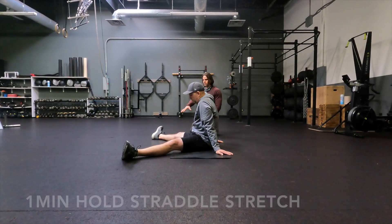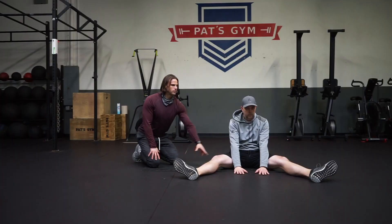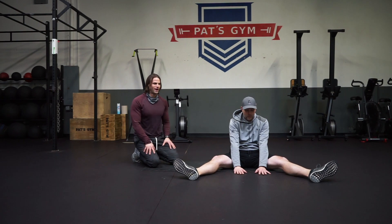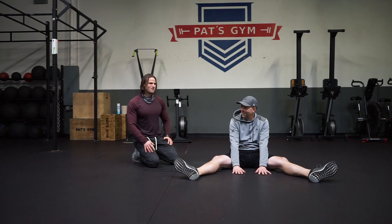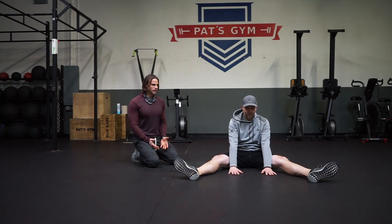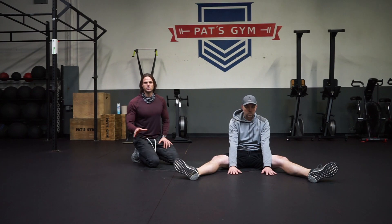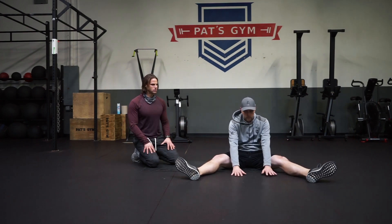If that's easy, you can put your hands in front of you and then slowly start to lean down. The goal is keeping your legs straight. John's not going to show when he can put his head all the way to the floor — he's just going to go as far as most of you are probably going to be able to do. You can feel a nice stretch on your hamstrings, inner thighs, maybe even your low back. Hold this for 30 seconds to a minute. You can go to one side, you can go to the other side, or straight — move with a nice, good flow.